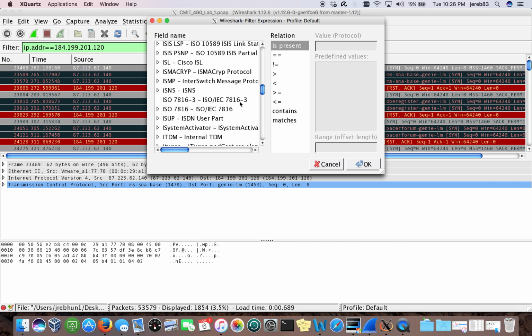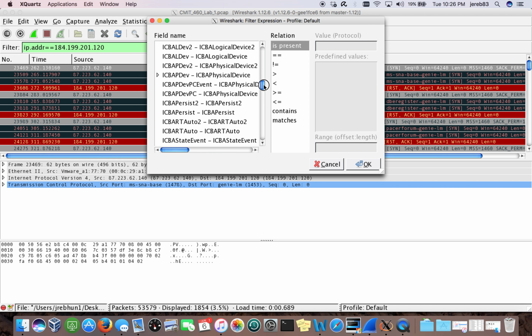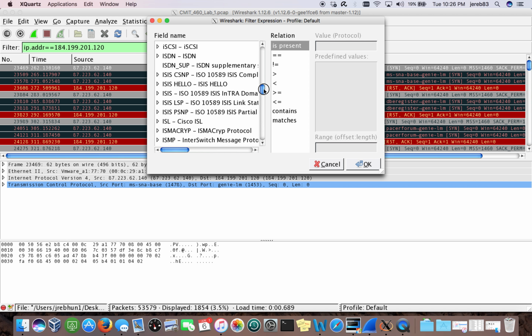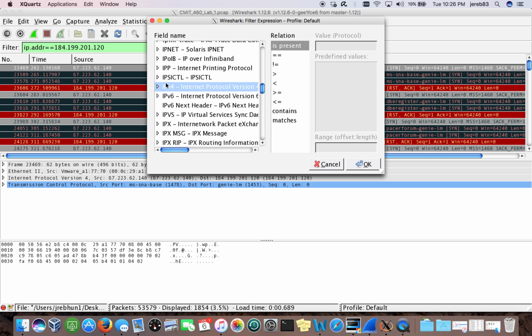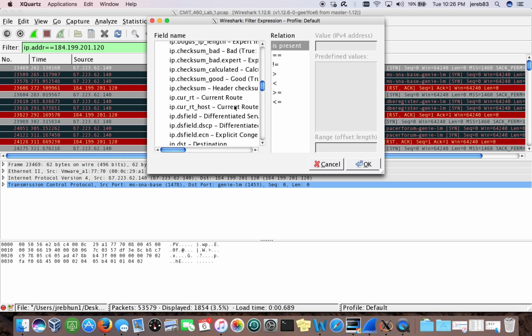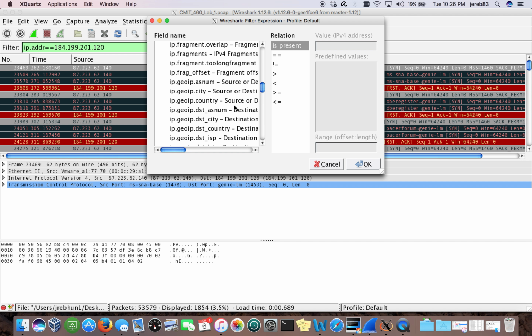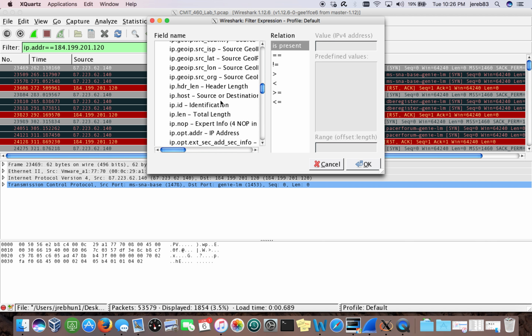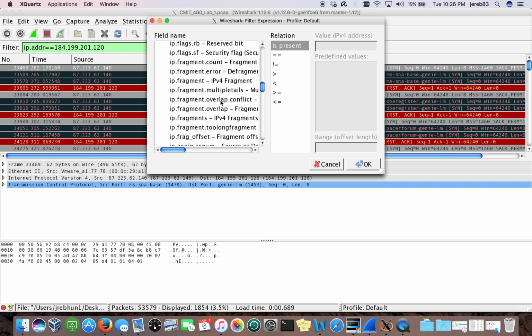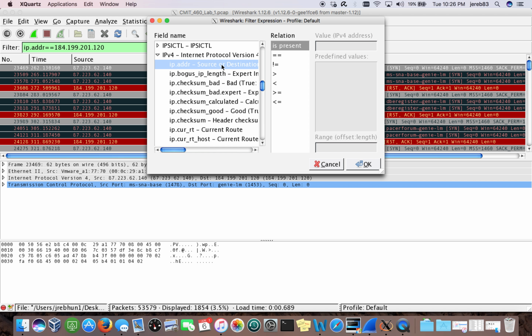If you open up the expressions, it actually lists everything out that's available for filtering with. I'll try this one. I think that's one I have in there.